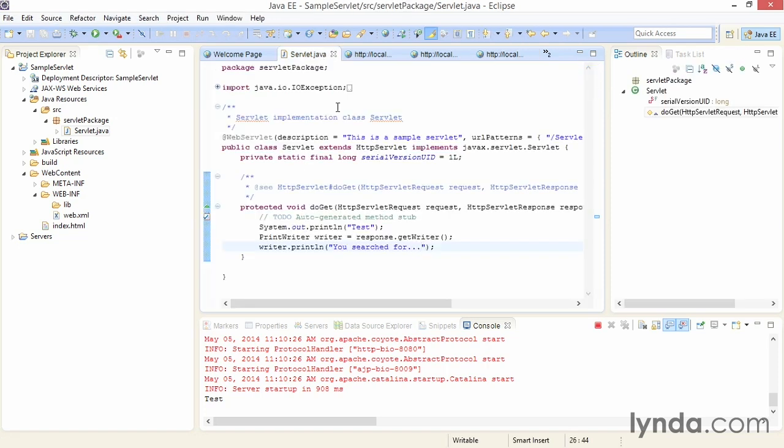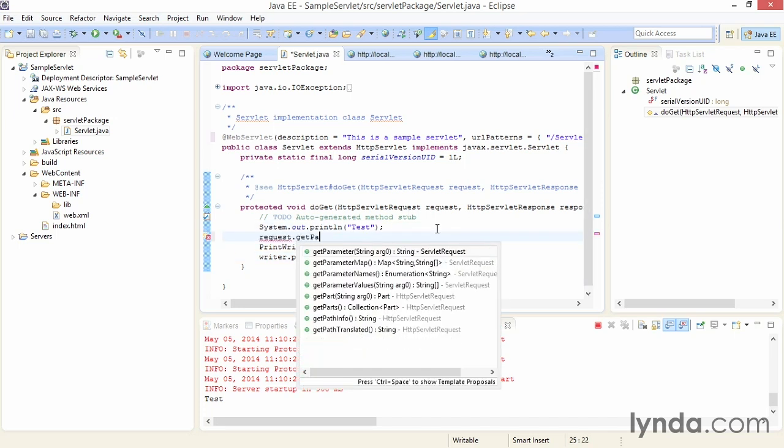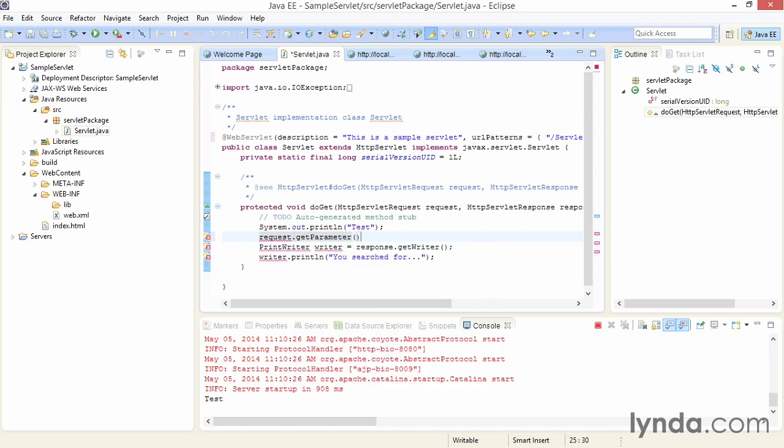Now, going back to the servlet code, we need to introduce some way of handling this parameter. We can access that parameter through the HttpServletRequest object. The syntax for accessing this parameter is request.getParameter with a string that matches a parameter name we chose earlier, searchterm. This will then output the string that we added as the value of the parameter, test. So we can just assign that to another variable called searchTerm. So we declare a new string, searchTerm equals the parameter.